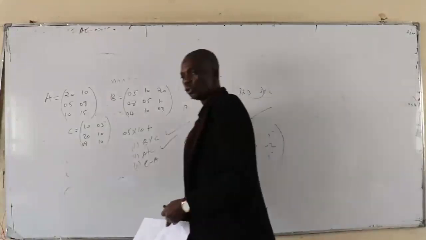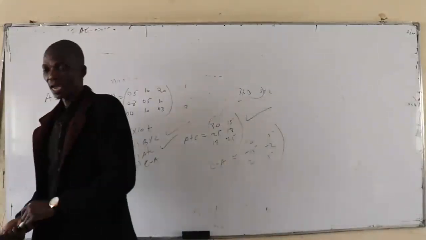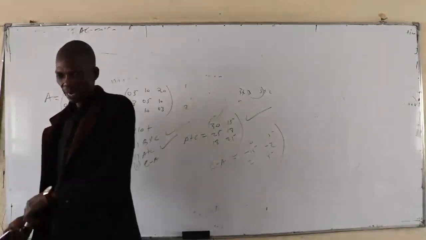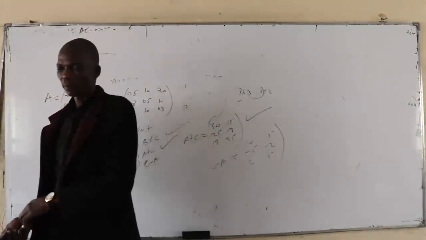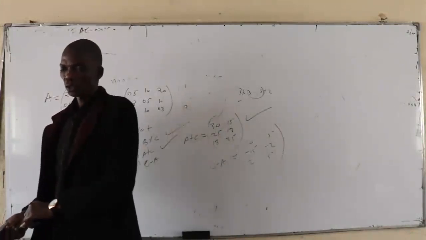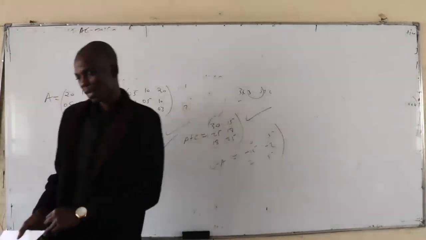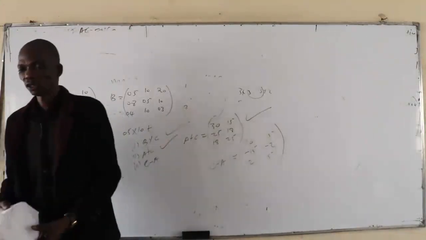So you have seen from our discussion that at this juncture, if you are given a matrix to subtract, a matrix to add, and a matrix to multiply, whether by another matrix or by a scalar, you are in a better position to be able to answer that question appropriately. Otherwise, that is the end of our discussion on this version of matrix.